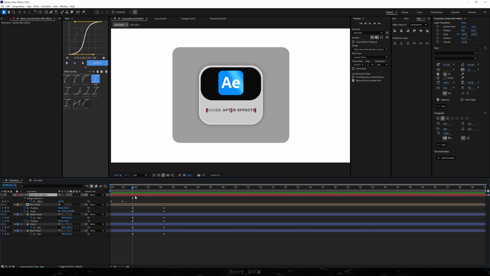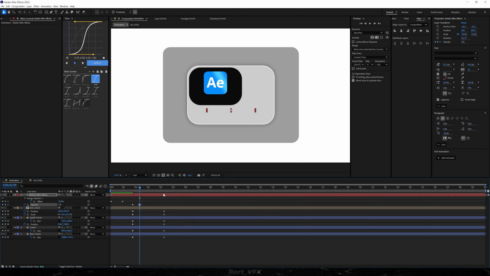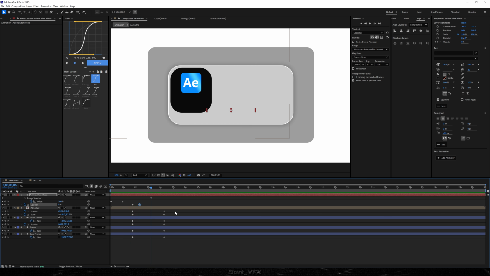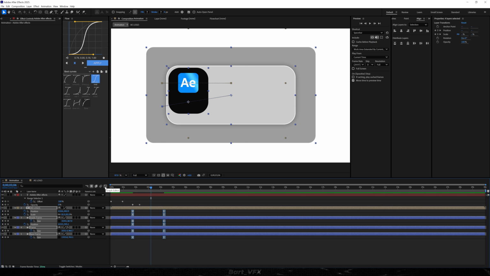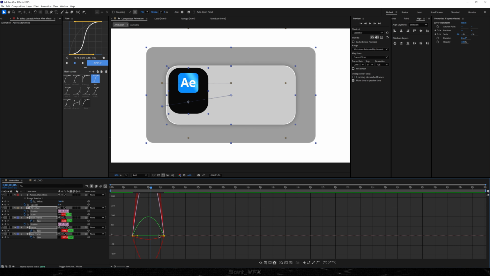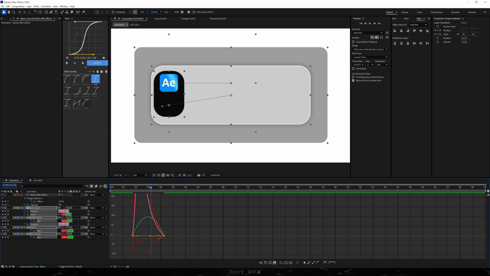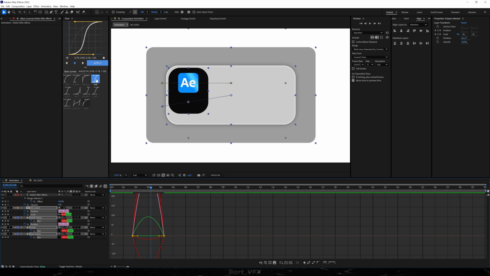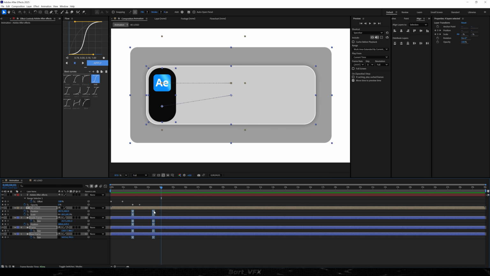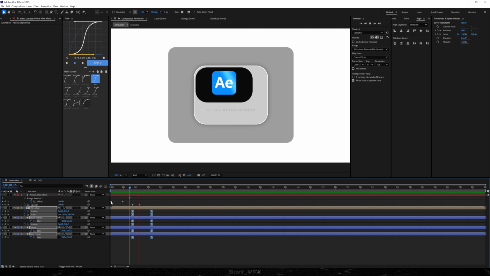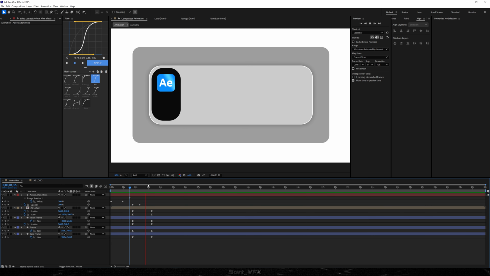Then I think we're gonna apply opacity keyframes for our Adobe After Effects. So let me just do it. And this looks nice. What I'm gonna do is select all the keyframes, hit F9, and what you want to do is go to the graph editor and you wanna create a peak in the middle. But make sure to grab all yellow dots because constraint proportions is turned off. But since I got the Flow plugin, I'm just gonna make it easier for myself. I'm gonna double click here. Okay, this is extremely slow, so we just need to speed it up a bit. Okay, this is good.